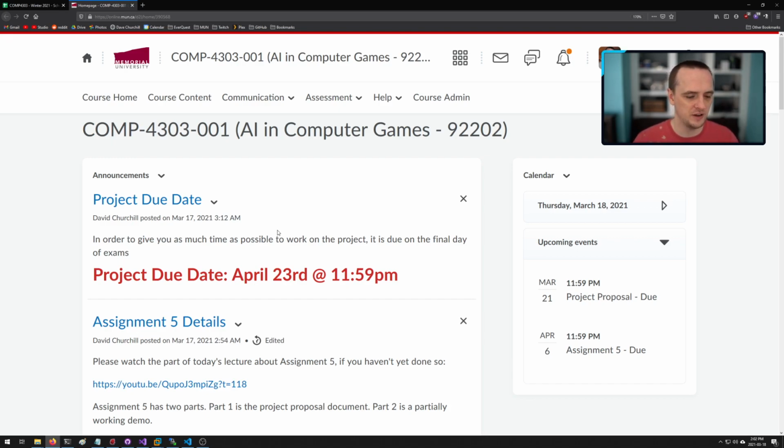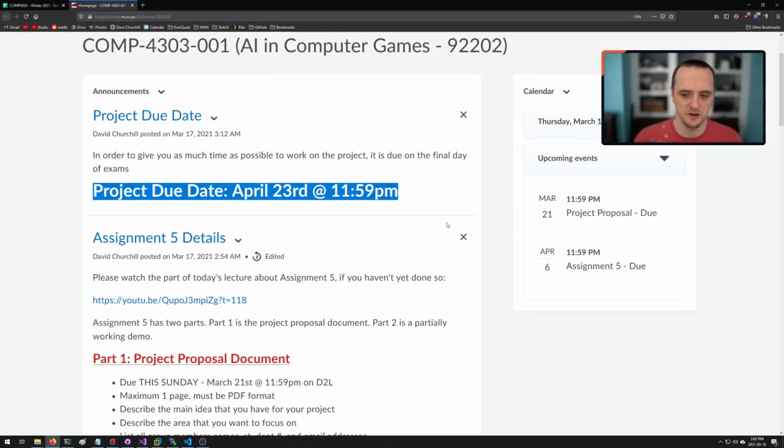So I understand that if you have a bunch of exams, you might be a bit stressed out in terms of having to work on the project during exams rather than it being due before exams. But just treat this as if it was due before exams. If you want to hand it in before exams, you can. You can work on it sooner, right? So this is just basically extra time for you to work on your project. So by making it due at the end of exams rather than at the beginning, you basically get 2 weeks extra to hand it in if you need that, okay? So, if you have a bunch of exams, don't leave it until the last minute, is what I'm trying to say. So that's when the project is due.